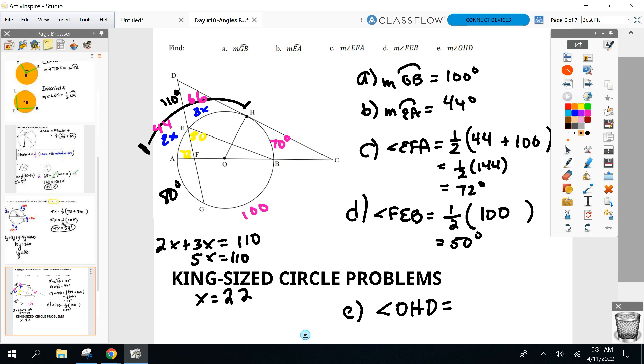Central? Inscribed? Some of you may be shaking your head yes, because H is on the circle, but is DH a chord? Is OH a chord? That's not inscribed unless they're chords. Is it a floater? I got nothing there. It's not central, it's not inscribed, it's not a floater. But I'm still asking you to find it. So there's got to be something you know to find that angle, even though it's not one of the three we discussed.